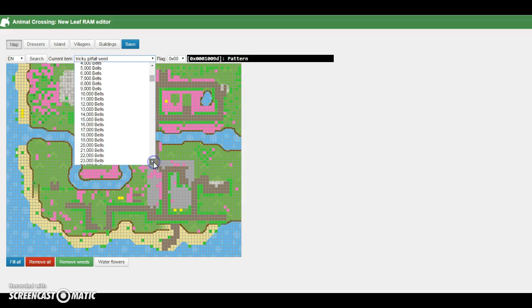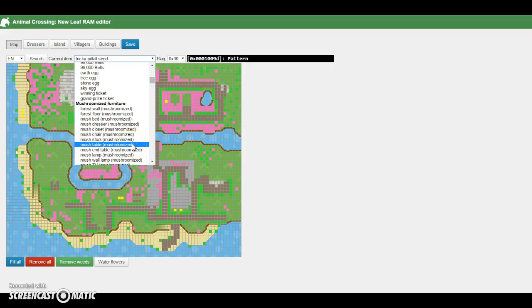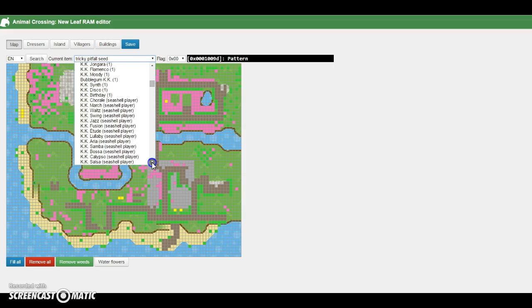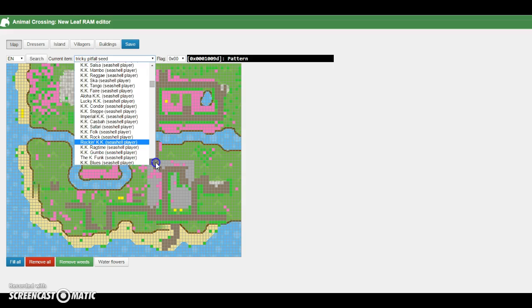And then you can do bells, which they have up to $9.99, which is convenient. And then there's mushroom furniture, but this is in mushroom form, so it'll still be the mushroom on the ground. And then there's all the songs ever, so if you have a specific song you're looking for but can't find, grab it, because it's right here. And then these are the ones in the seashell, which is when you take a magic conch and a CD to what's-his-face at retail, and he makes it into one for you.